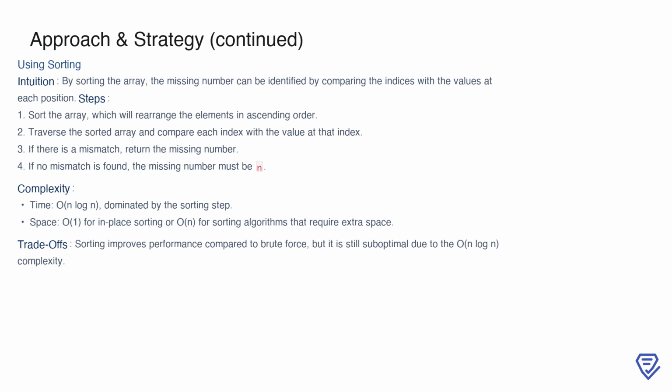Depending on the sorting algorithm used, the space complexity can either be O(1) for in-place sorting or O(n) for algorithms requiring extra memory. While this approach is an improvement over brute force, it is still not optimal due to the sorting cost. However, it offers a more feasible solution for moderately sized inputs.